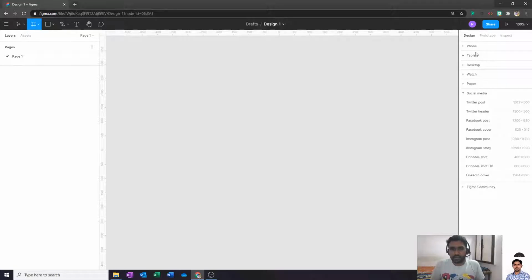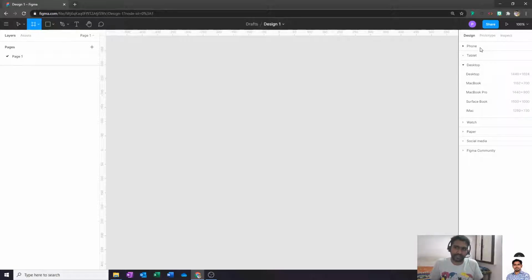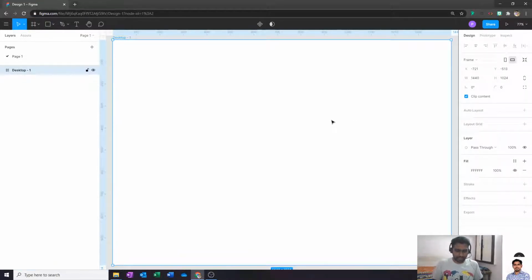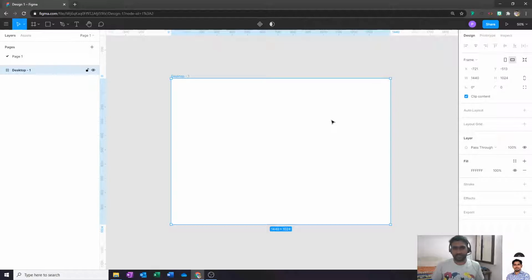So what we can do next is, most of the time I'll be designing for desktop or phone designs. So I would rather go to desktop size, since it comes in different variations. According to your developer, you can discuss and decide which size you should go for. But I prefer to go for the 1440, which is the actual normal desktop size, and it is also pretty commonly used. So this is the artboard.